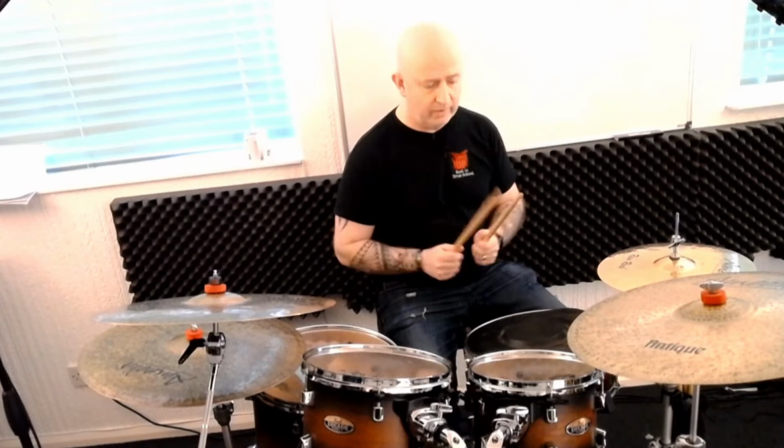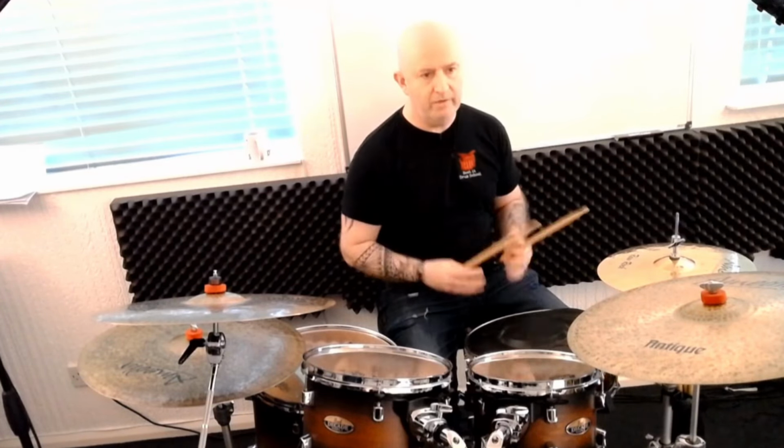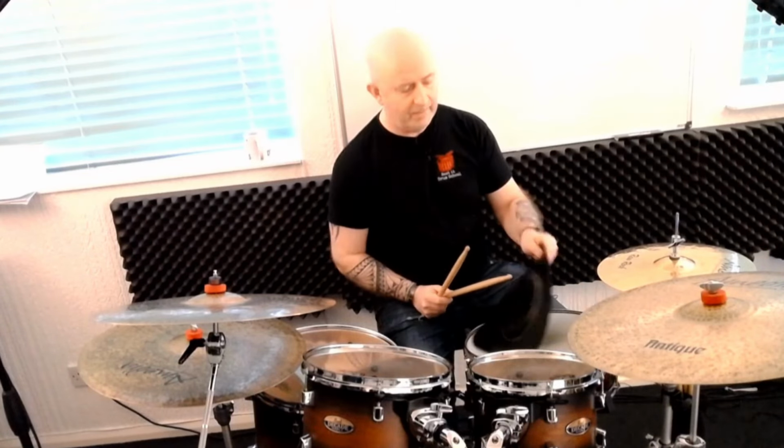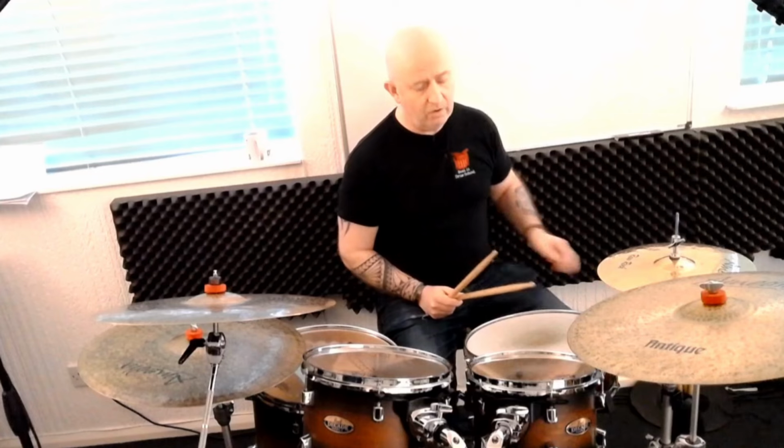So it's a paradiddle-diddle. Now what would we do with that? Before I would put it into a groove generally myself. You could put it about the kit. You could try and move that with the accent about a little bit. Make a nice fill with it. There's really a lot of possibilities with it. I would generally play it as a groove.